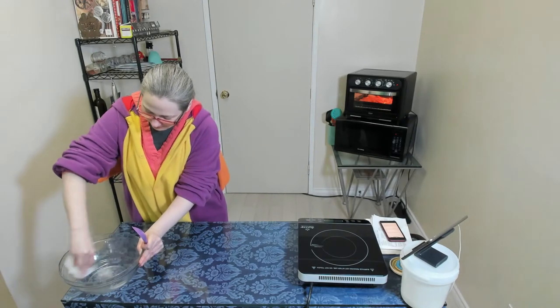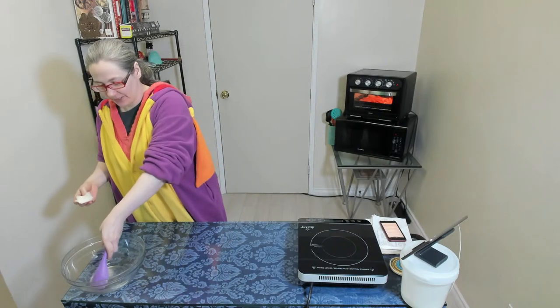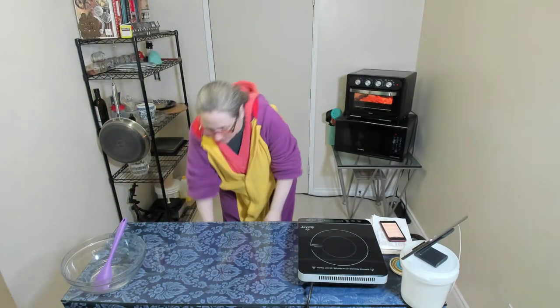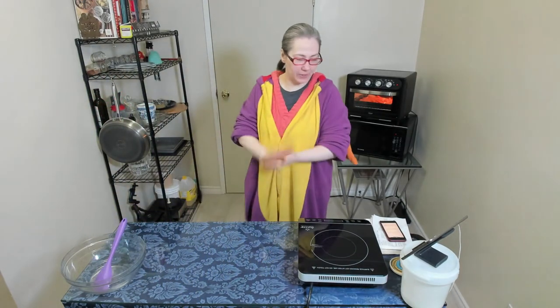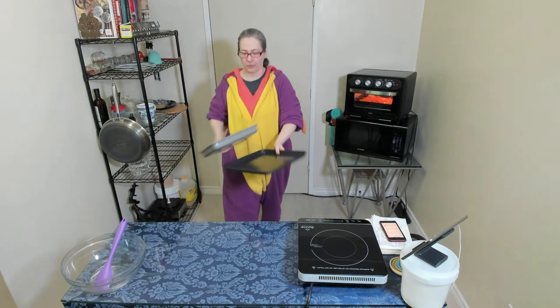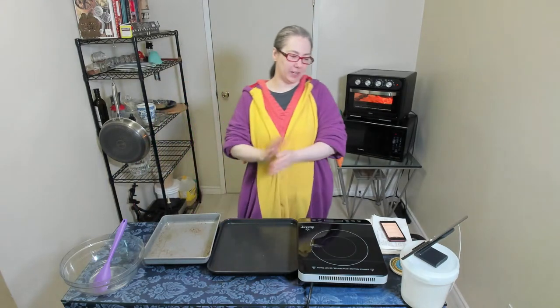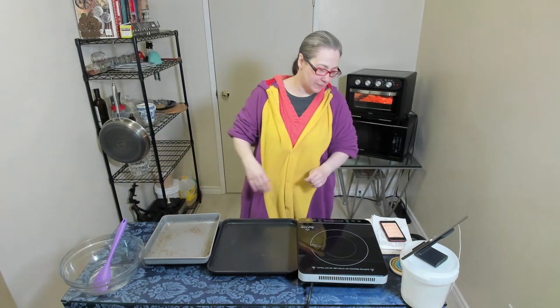All righty. We have sorted this out. It has been assorted. Okay. And then next, we are going to be boiling these two so that we can put a little bit of stuff on it.